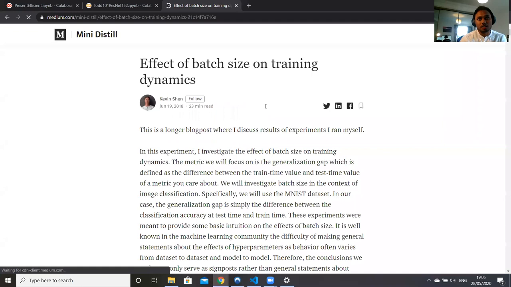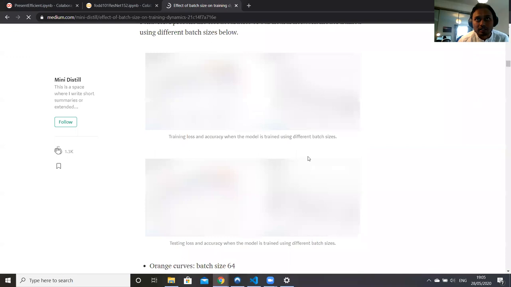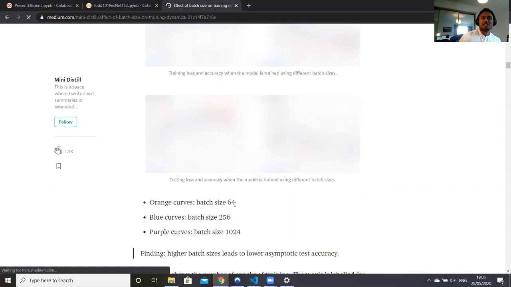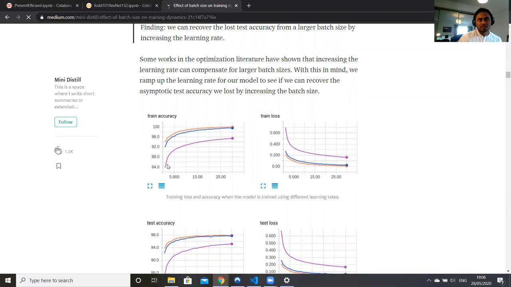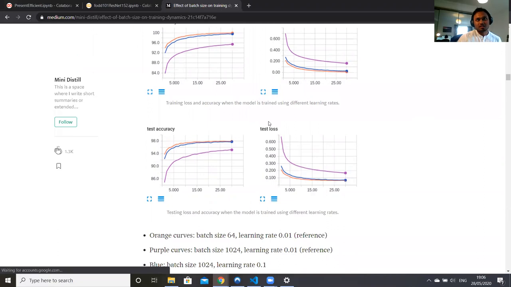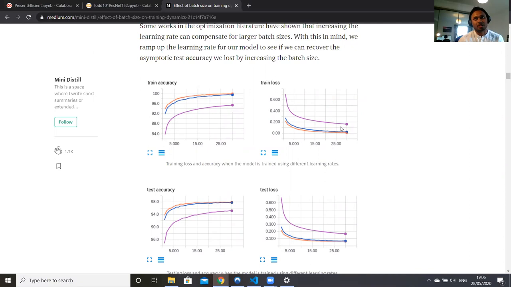Yep. So that's the blog from the guy, and he gave some graphs telling how batch sizes 64, 256, and 1024 perform differently. I think after 64 it converges, and there's not a big change when we go from 64 to 32 or 16. But yeah, it's a really long blog. It will take some time. So training accuracy for 1024, 256, 64, they're pretty close. So I think going to 32 or 16 will be kind of the same.